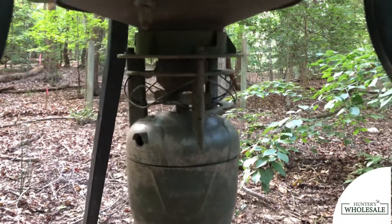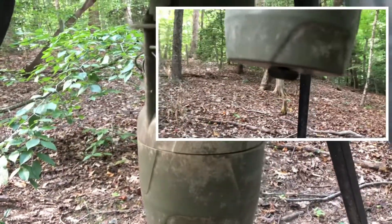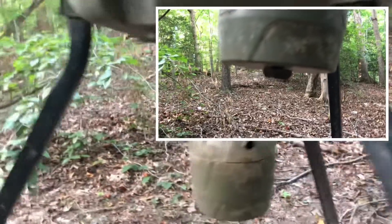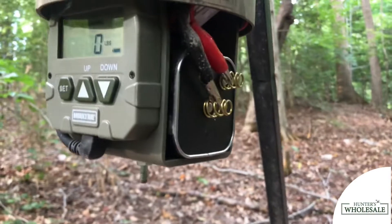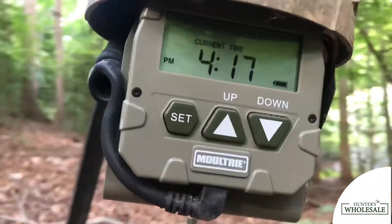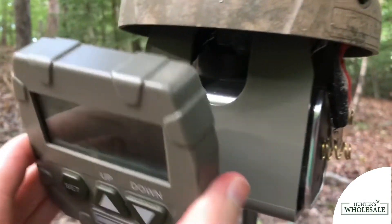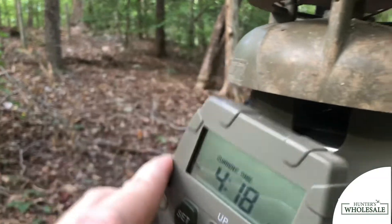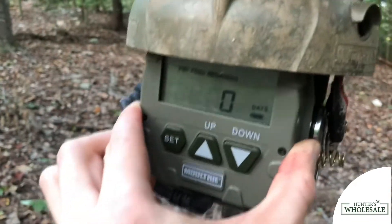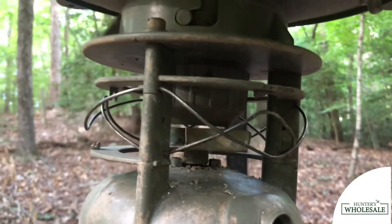Here's a view of the plastic housing and how it's held up with a simple wing nut that you can take on and off. It's pretty easy to remove the casing, and inside you'll find the coiled cable connecting the timer as well as the six-volt battery. You can easily disconnect the timer with the coiled cable for a better view, especially during low-light conditions. Moultrie has detailed videos with more in-depth explanations of the timer settings.